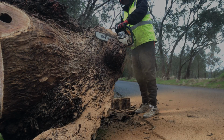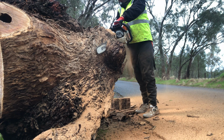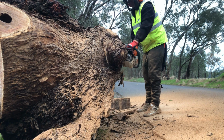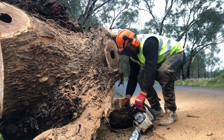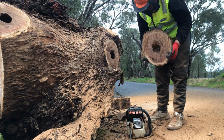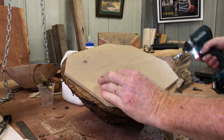One of the smaller burls I put straight onto the lathe. Took a couple of goes to get it centered, get it right, and over the next few days I turned it. It took a few days because it kept cracking. It's still wet, I'd say, and it seemed to crack a fair bit. Quite a few cracks appeared when I was turning, and they were filled up with CA glue and sawdust. On the outside I left some of the holes in the wood just to give it a bit more character. Finished it with 2 coats of tung oil, and it certainly came up a quite nice bowl.